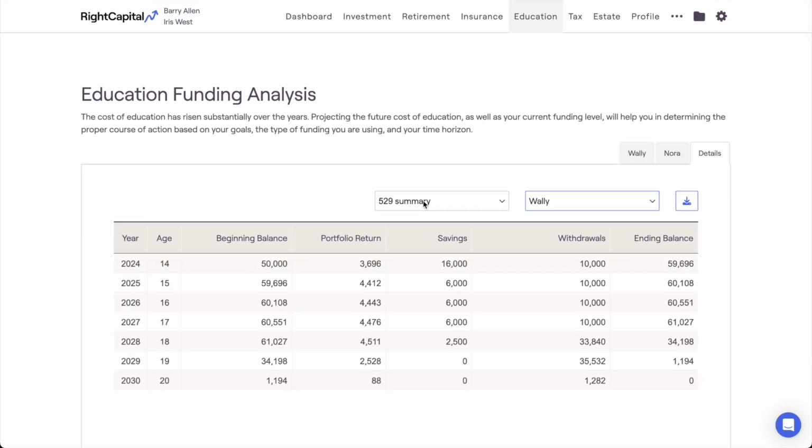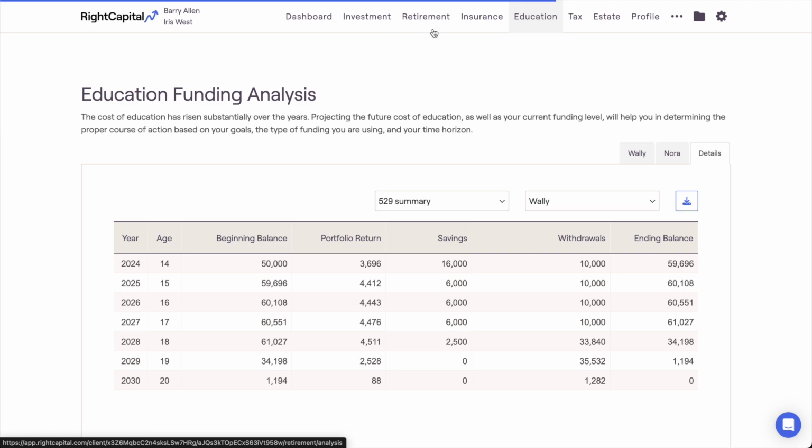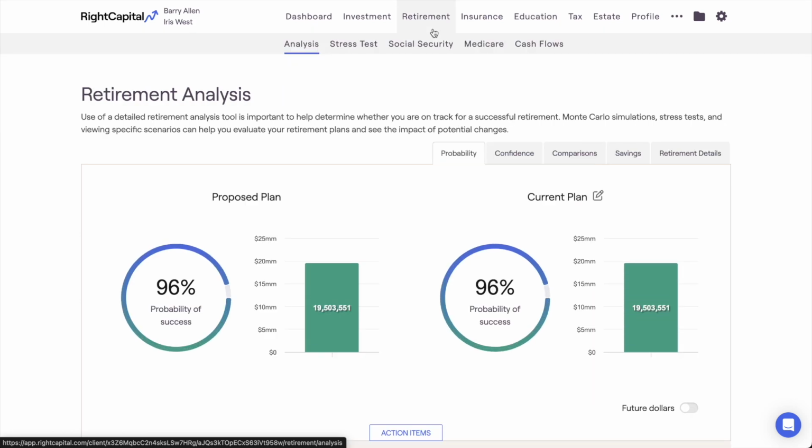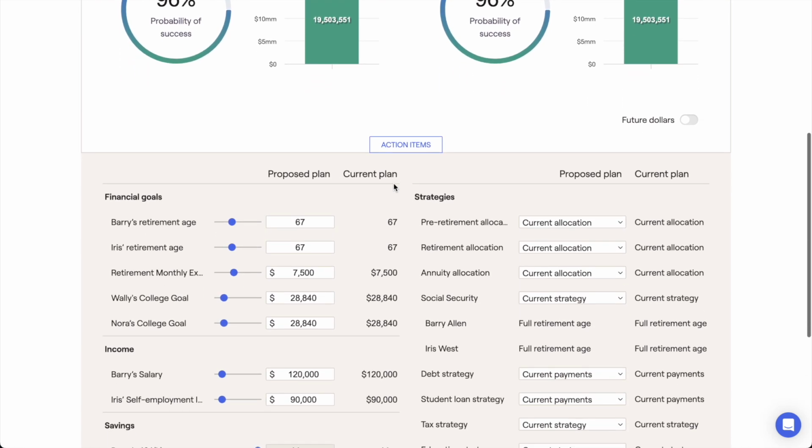Once your clients are satisfied with the education funding proposal you've designed for them in the Education module, you can then choose to instantly reflect this strategy within the broader context of a client's retirement projections. To apply an education proposal, visit the Retirement Analysis module and scroll down to the action items at the bottom of the screen.